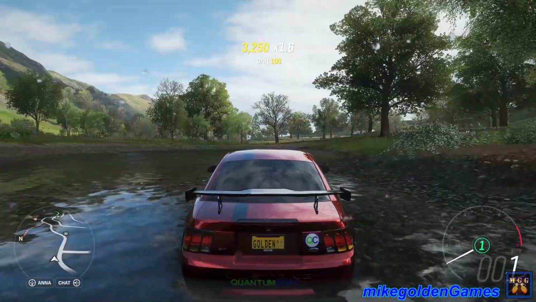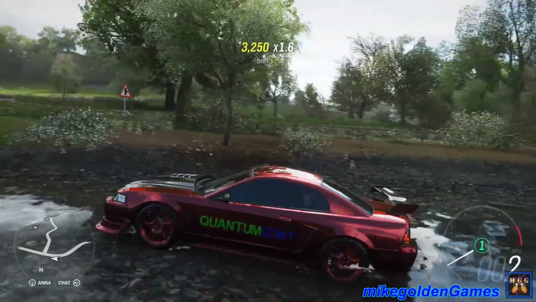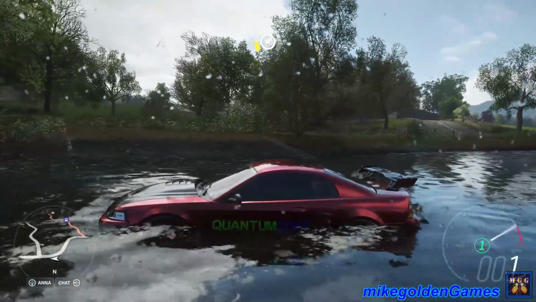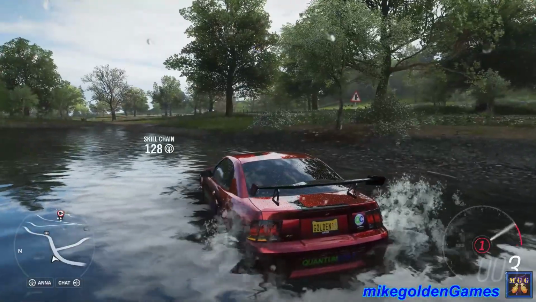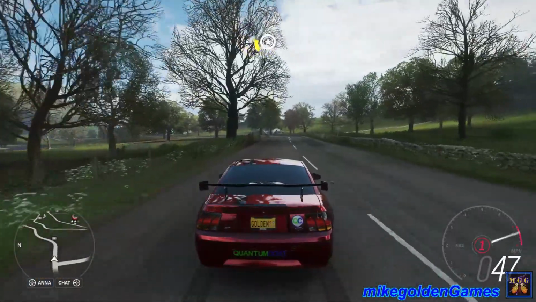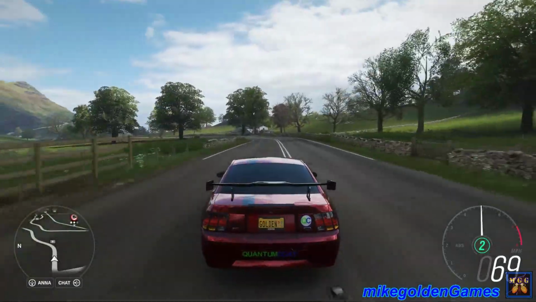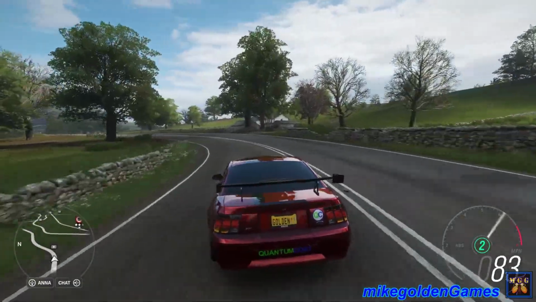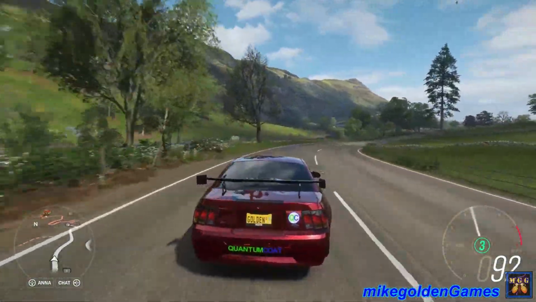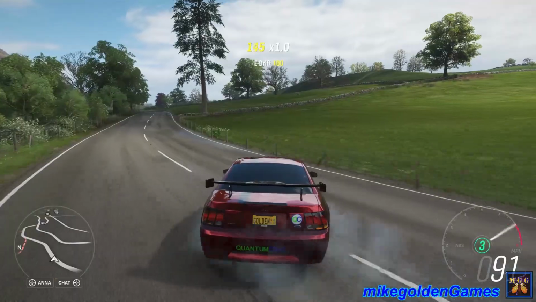Let's go in third person. Yeah, it was a little deep back here. That would probably kill your engine. Now that we're back on the road, let's see how this thing handles. We're going to try and drift it around this corner here. Nope, that's not good. And let's try and drift it around this corner.